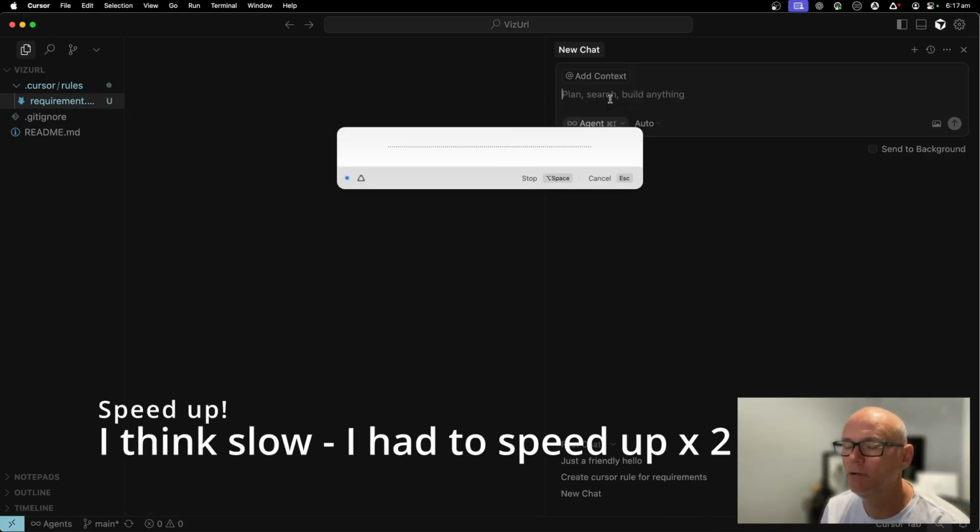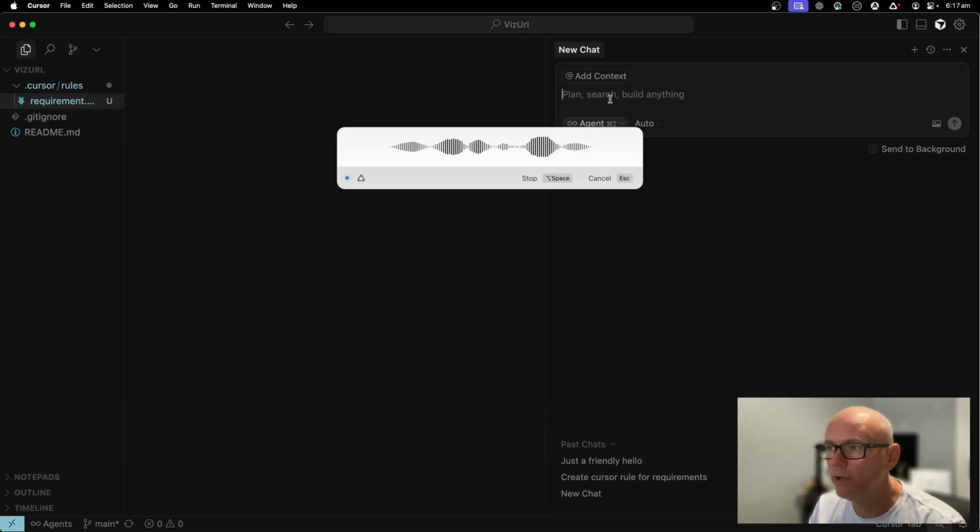I need you to capture these requirements for my tool VizUrl. It's primarily going to be a visualization tool for bookmarks. Whenever I use bookmarks, they are in the shortcut bar within Safari, and at best I categorize them into folders and then navigate into them. It's quite clunky, it's quite slow, not only to add them, but to maintain them and to navigate to the specific bookmark that I want.